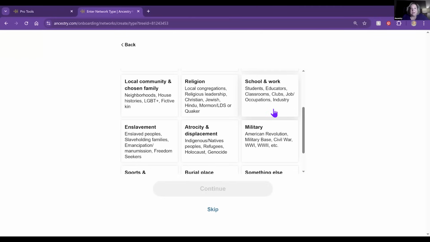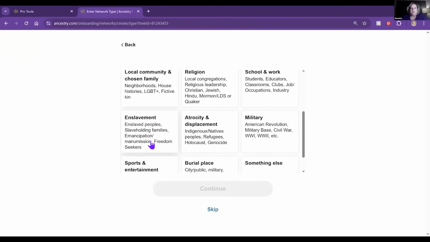That might be an interesting network. I also have a photo of my grandmother on the other side of her, like, 6th grade class, I think it is, in Green Forest, Arkansas, so interesting. Jobs, groups of people who work together in a particular organization or in a particular industry, super fascinating.